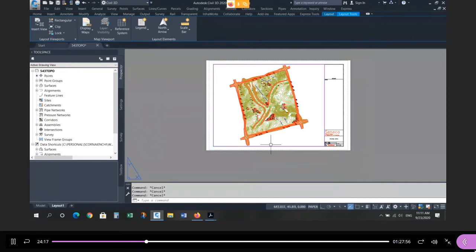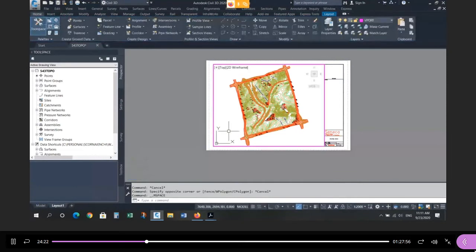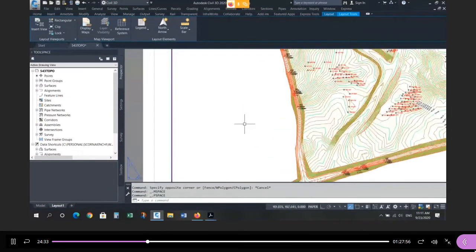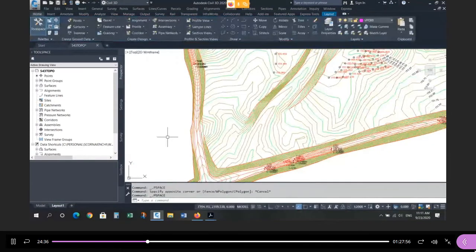Now, if you notice the icon here, this is paperspace. If I click here, I'll go into model space through paperspace. And notice the icon, right? These are just X, Y axes. And if I double click out here, you'll see it looks like a triangle. And that's how you know whether you're in paperspace or model space, okay? Especially if you're zoomed in. Right? If you're zoomed in and you double click here, oh, it's paperspace.